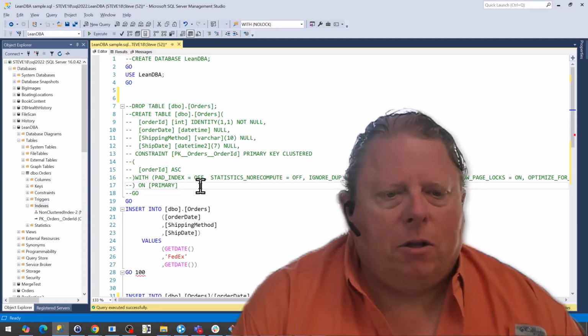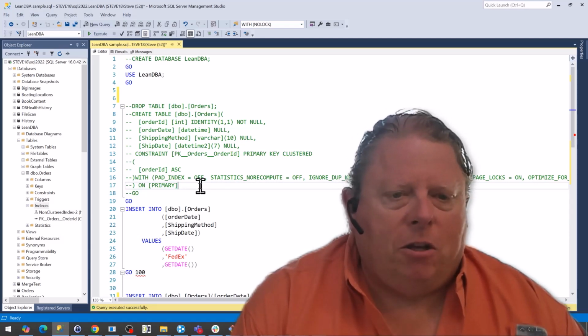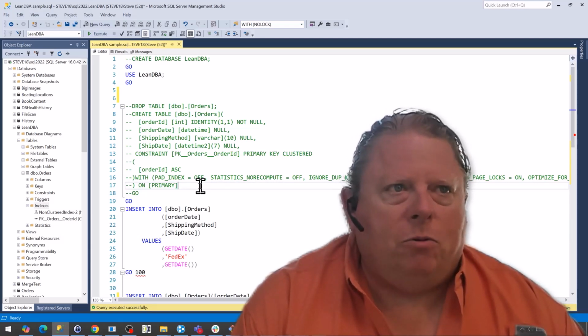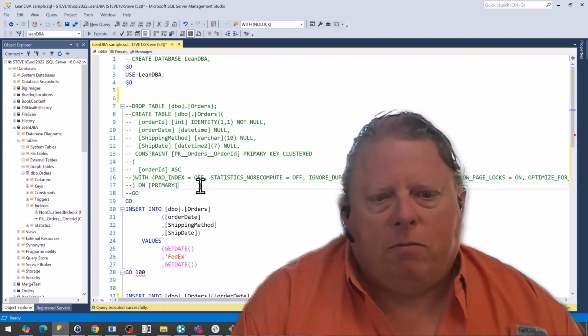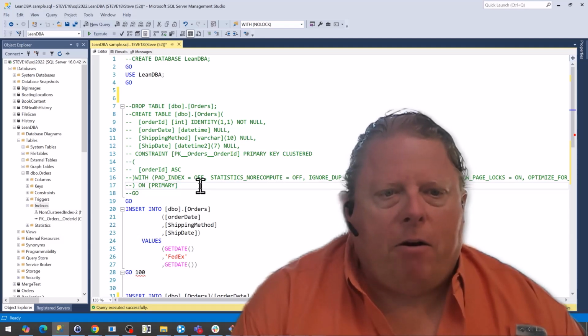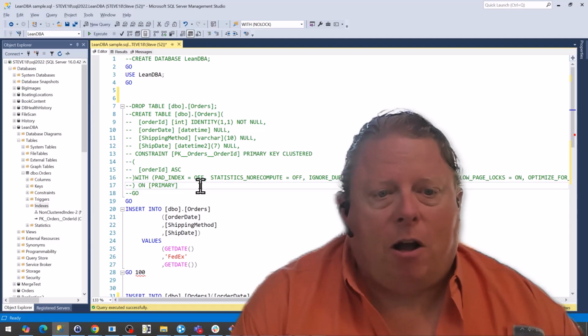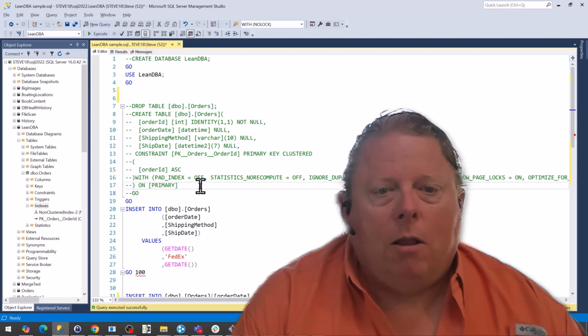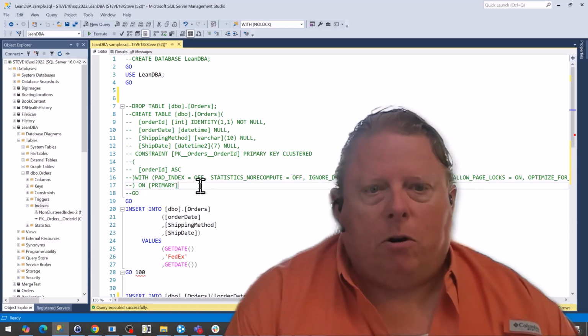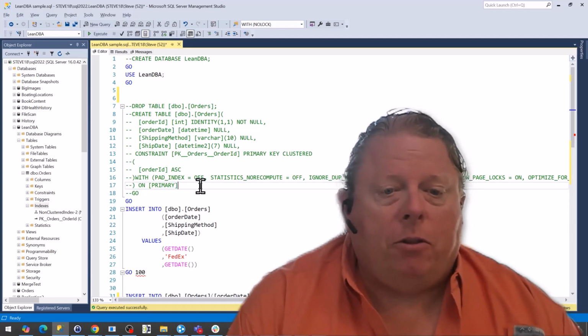The idea with Lean is that everyone in the company is trying to figure out how they can continually make process improvements. Imagine you have a factory making widgets and you have 50 people involved in making those widgets. If all of those 50 people can figure out how to make one small process improvement today that might save 10 seconds off of each widget, well, that makes the company more profitable, that makes you more productive, and that makes things run smoother. Or you get more out the door.